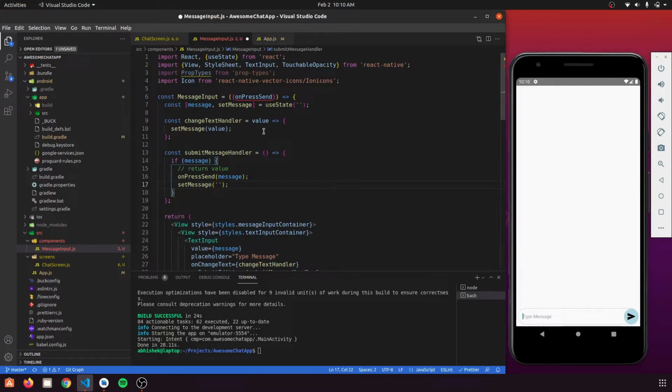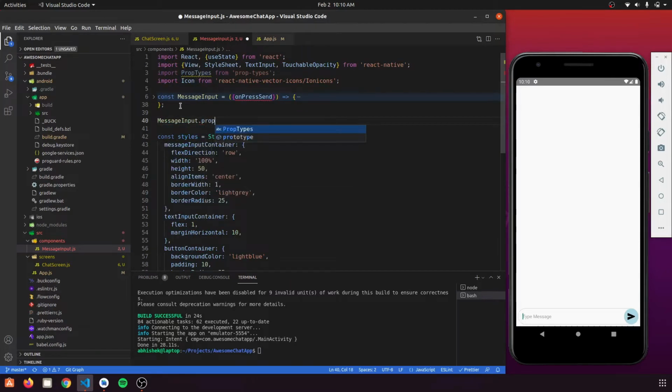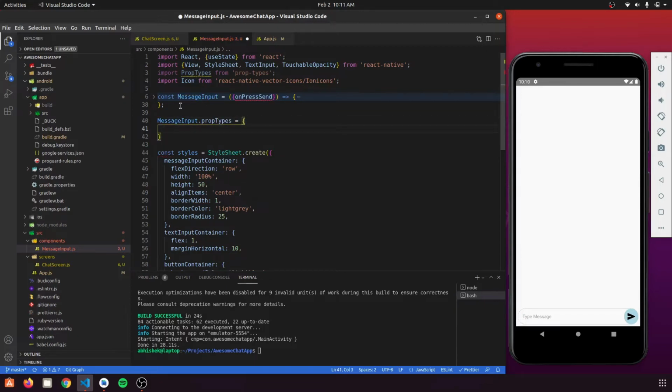Now if you are not using ESLint, this error is caused by the ESLint react prop-types rule, which says that we need to define whatever props we are using on that component. So if you are not using ESLint, you will not have this error, and you can skip the next part of this video. MessageInput.propTypes, this p should be small, equal to an object that will contain all of these arguments from here.